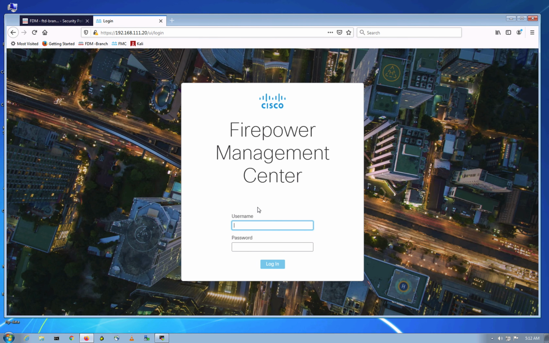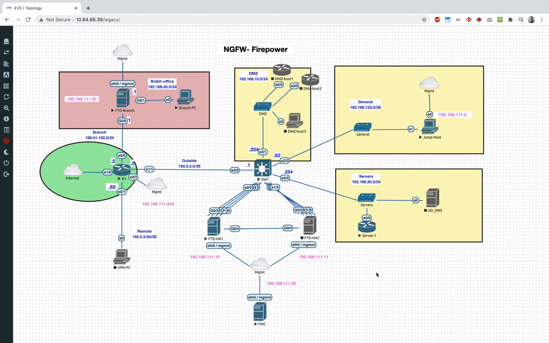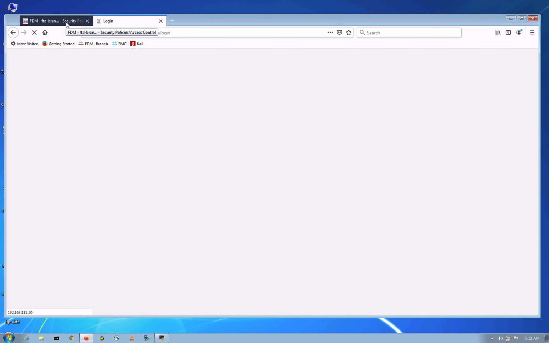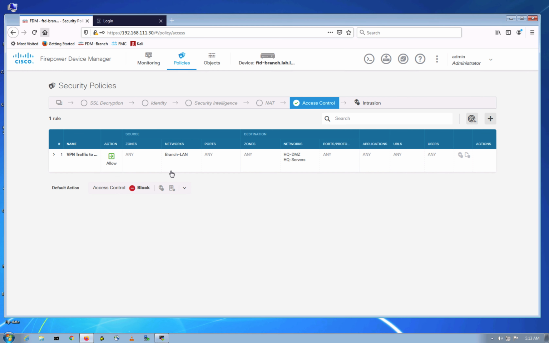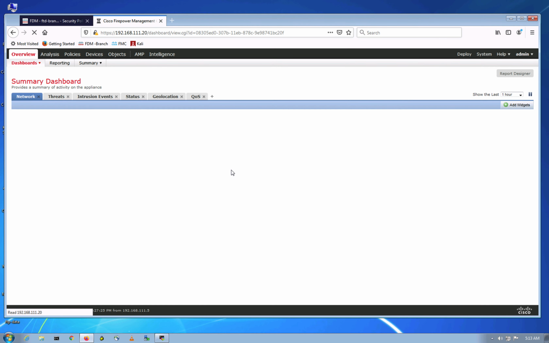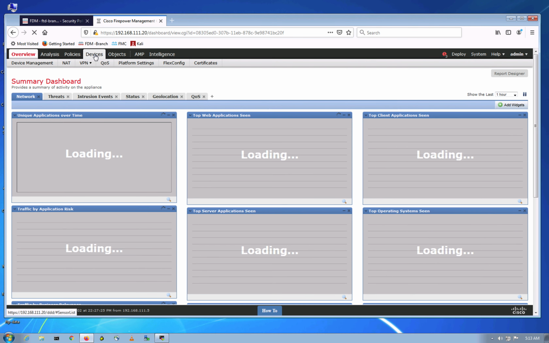Meanwhile, let's go to the FTD because we've got to do the VPN configuration on the other side as well. So let's select that. I think in the topology I've just turned on FTD1. I've not turned on FTD2 because we'll not be using it in this one, right? So we are good to go to this guy. Let's wait for the login to finish. Meanwhile, let's see, is the deployment still in progress? Yeah, the deployment is in progress. Cool. So this is where we are right now. Let's go to our devices just to show you what we have.